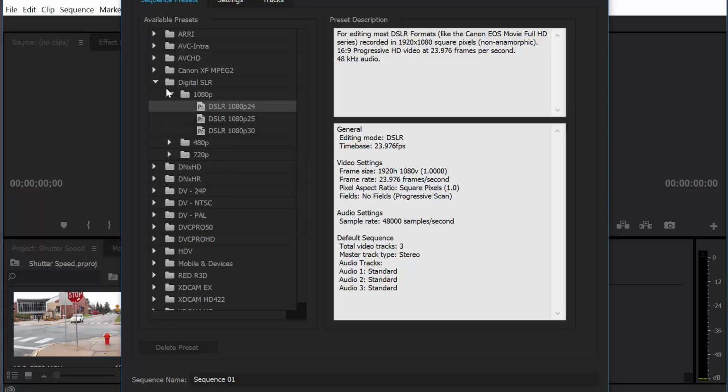We're going to turn that down, and you've got 1080, you've got 480, and 720. Well, some of you will definitely have 720 cameras. They only shoot at 720, and you need to make sure that you're probably selecting 23976 because that's really what your camera is shooting rather than a true 720. 24 frames per second. Okay, so here we're taking the 1080 sequence at 24 frames per second progressive.